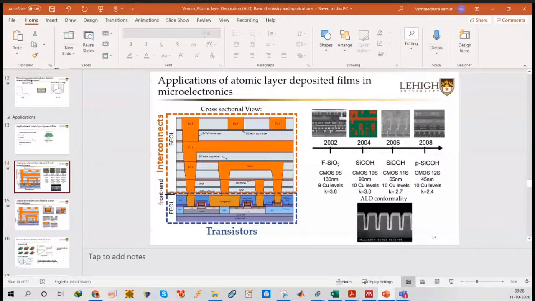Yeah, so I have a question. This is Kiran here. Yeah, hi. So Vamsi, I wanted to ask you one thing. This kind of films that you're growing, what kind of crystallinity do you get? Is it an amorphous film or a crystalline film that you're trying to form on these transistors? That's a good question. As I said earlier, by using thermal ALD and molecular layer deposition, you always get amorphous films because the deposition temperature is limited to 300 degrees C. And as I showed earlier, to get ideal ALD behavior, you cannot cross.